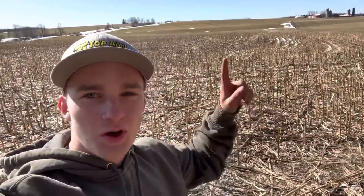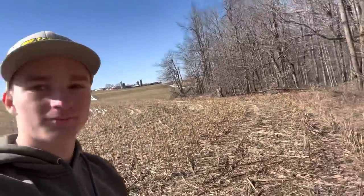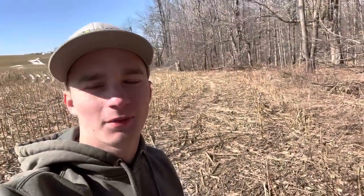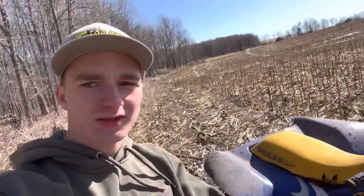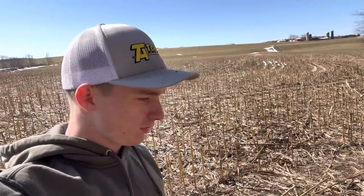So here we are out in the back of the property. We're going to move around quick - and a little get-around vehicle for here, kind of need it. We own all the way up to that corner there, and then we own that farm over there. We own kind of through the woods here - we own back here too. We actually own straight back here. And then we own back over here too - the wood line is not really straight so it's kind of hard to explain. We're not all the way out in the back yet. This is like a little under half a mile back here - all the way to the back of the property is half a mile. From the front to the back is half a mile. We'll go up there at one point.